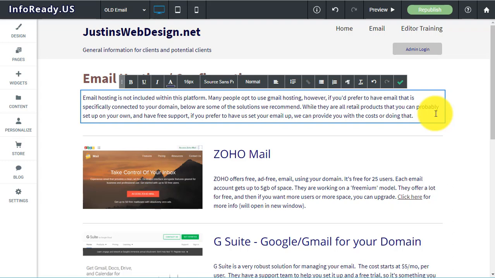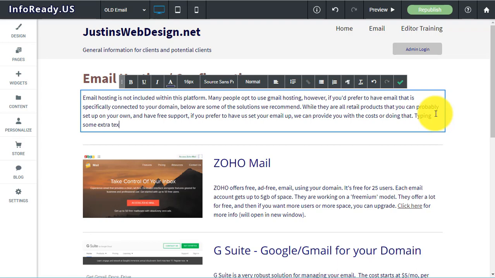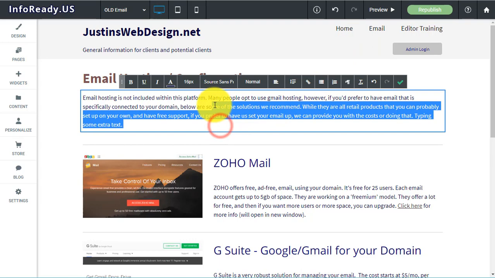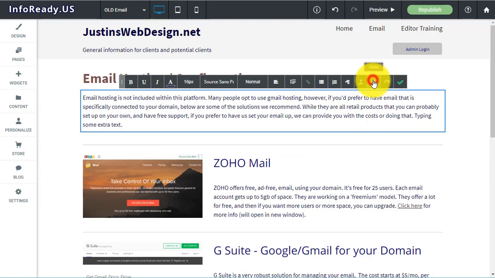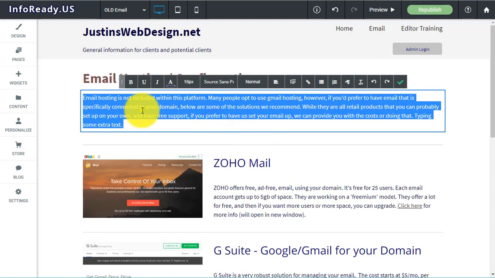So if I'm here typing some extra text, or I go through here and hit delete and accidentally delete a bunch of text, I can hit this undo here and it'll put it back. Now if I click away from it, I'm not 100% positive, I guess. Let's see here.